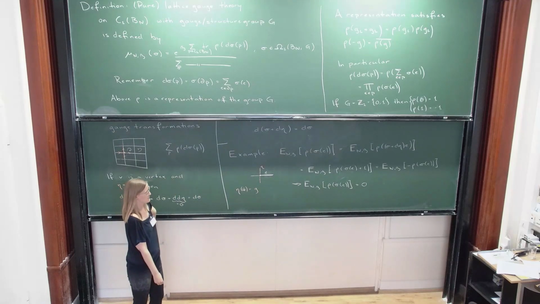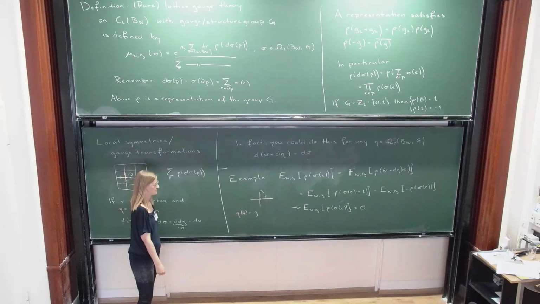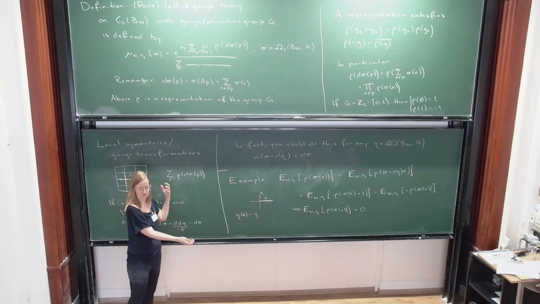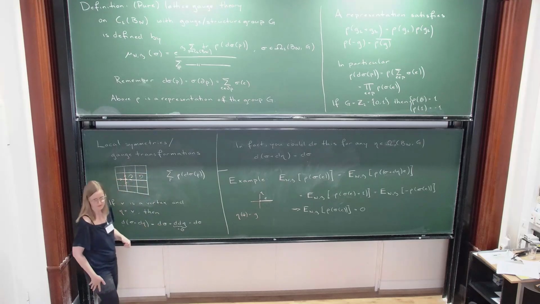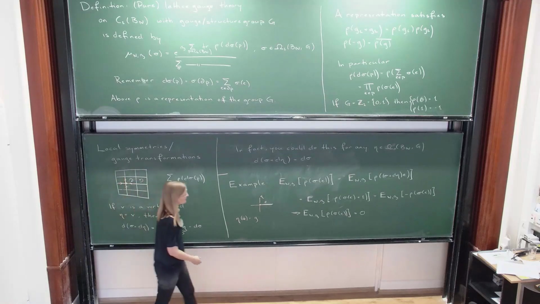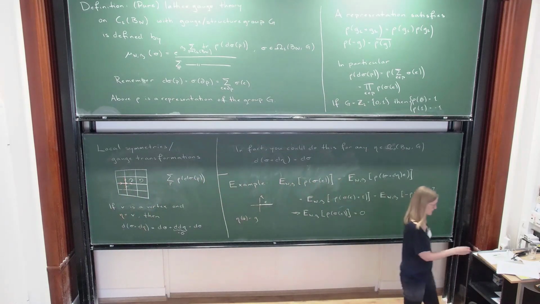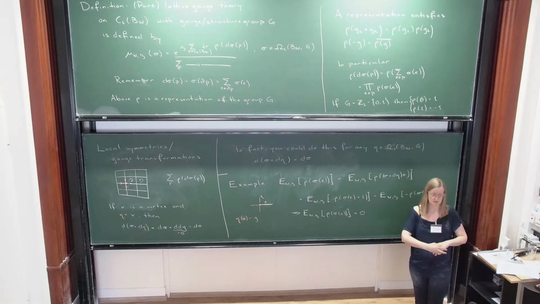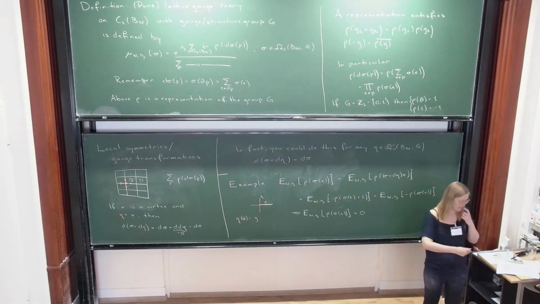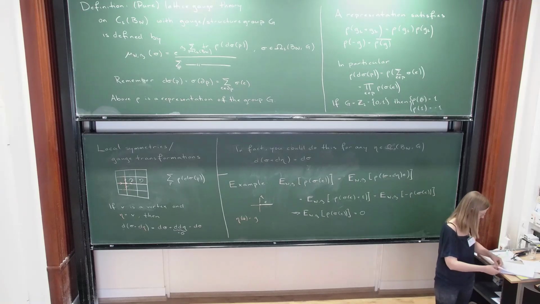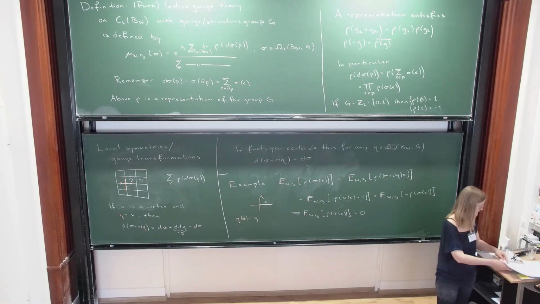So you could do exactly the same thing. And I think this is in most papers on these models. They do some version of this just to show what happens. But you have exactly the same problem. So we cannot look at the expected value of the edge. And in fact, as opposed to the Ising model, we cannot fix it with boundary conditions. We can never look at the expectation of an edge because it will always be boring. So then the question is what can we actually look at if we do not look at edges?